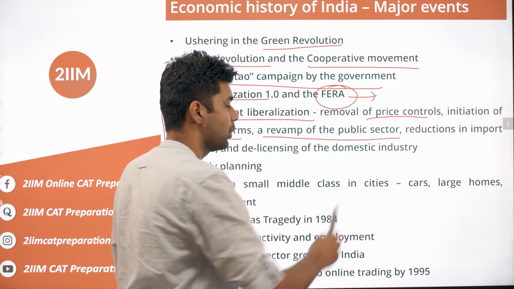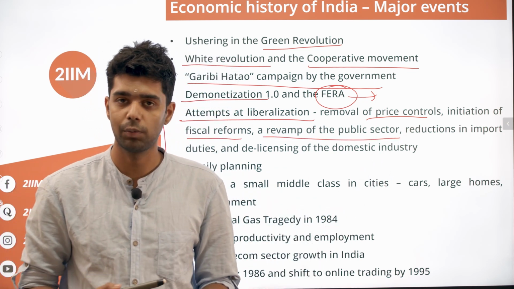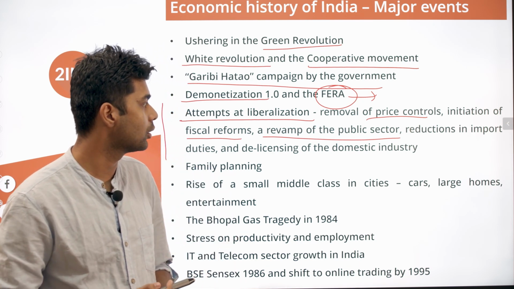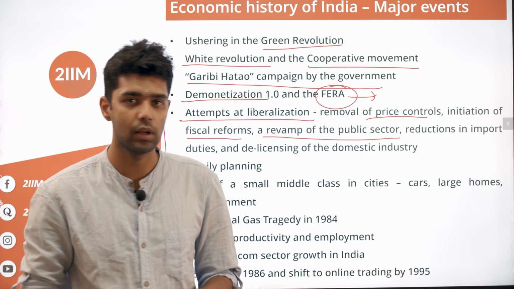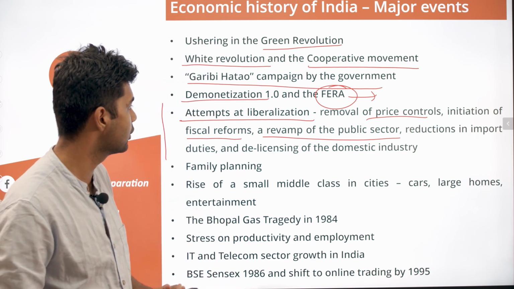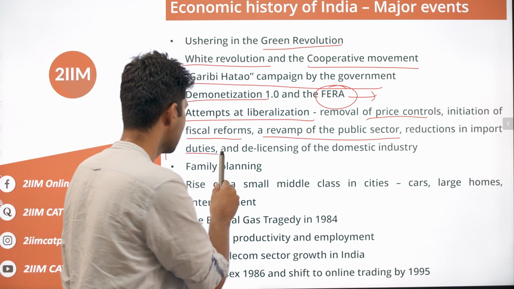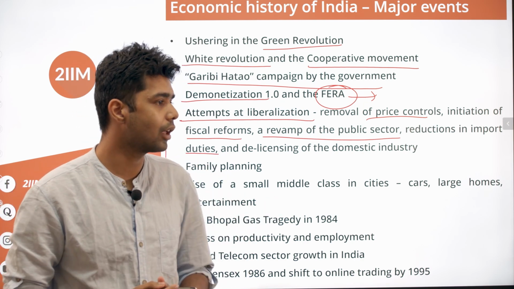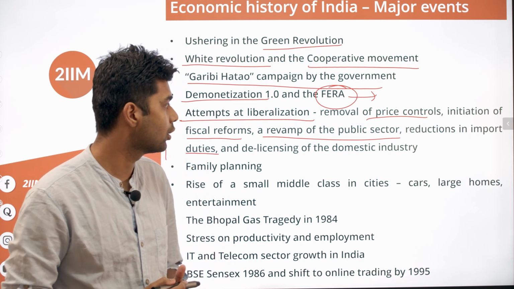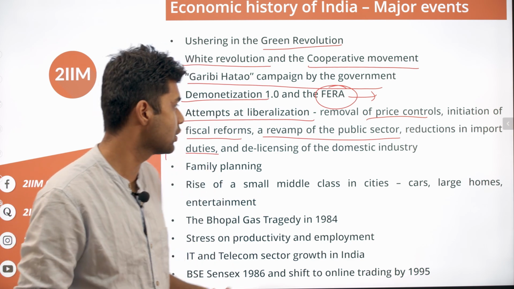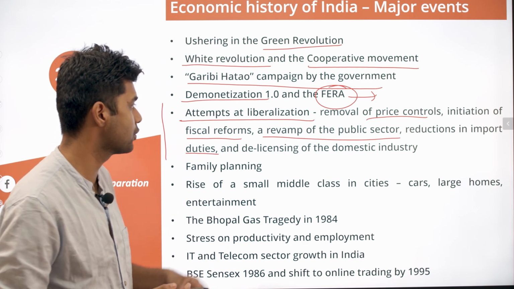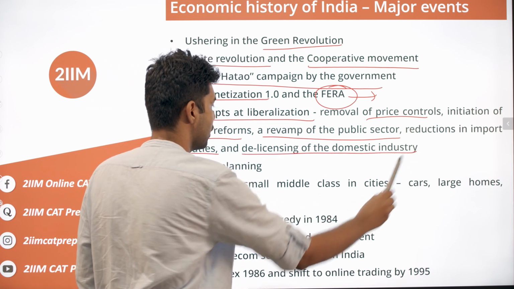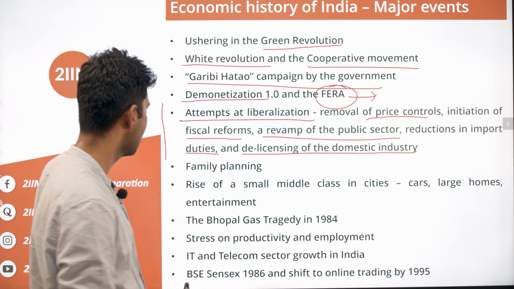They also wanted to revamp the public sector because India was having a lot of public sector companies which were not doing well, which were not profitable. So they wanted to either reinvest in something else or remove the importance of public sector. They also tried to reduce import duties because to improve as a manufacturing entity, it needed capital goods from other countries. It needed raw materials and spare parts from other countries. But India had very high import duty because it was one of the sources of revenue for the government. So they tried to remove that. We also have delicensing of the domestic industry, which is clearly straightforward.